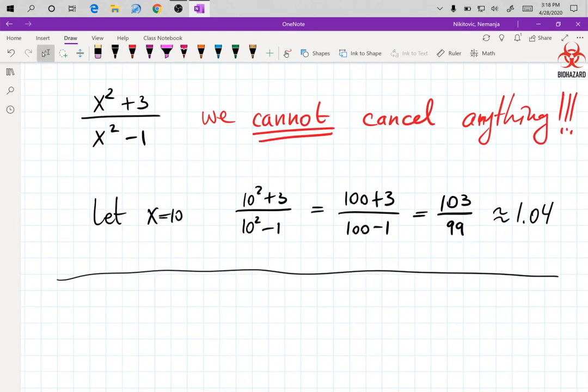So we have to be careful not to get into the trap of canceling everything that looks almost the same. You are only allowed to cancel within multiplication, and one has to be on top, one has to be on the bottom, because they're actually dividing into a 1. They have to be identical, I already said, and you cannot cancel parts of these. You can only cancel the whole term.